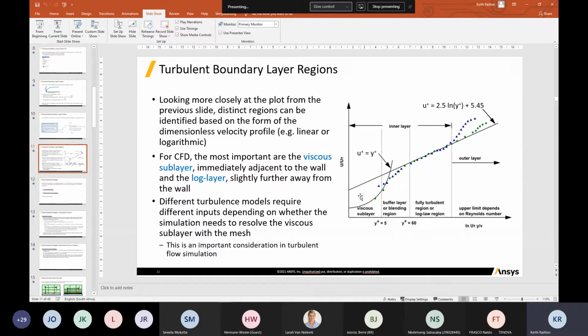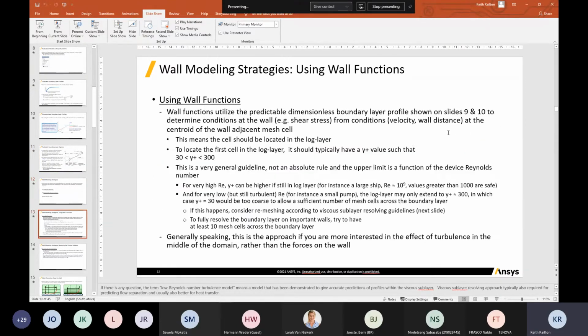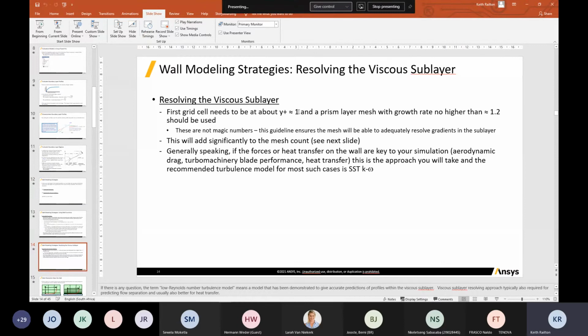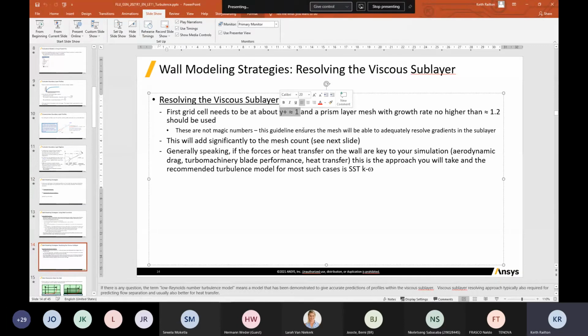In an ideal world, specifically if we're doing conjugate heat transfer, we would rather have a y plus of close to 1. So anything less than 5, but rather close to 1 or less than 1, is ideal. We want our first cell within that viscous sublayer, and then we will be resolving our boundary layer using the mesh itself. So the first cell should be approximately 1, and we shouldn't have anything different from that.